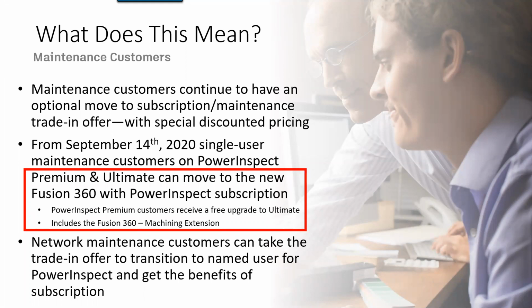Now, when the machining extension was introduced, it was a month-to-month process to be able to get the manufacturing or machining extension. When you get the PowerMill subscription or the PowerInspect subscription, it comes with a 1-year term on that machining extension. So that's really increased value that you get by having this package together, Fusion 360 with PowerMill and Fusion 360 with PowerInspect. Yeah, that's absolutely right.